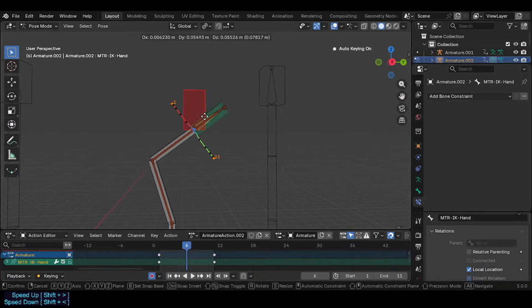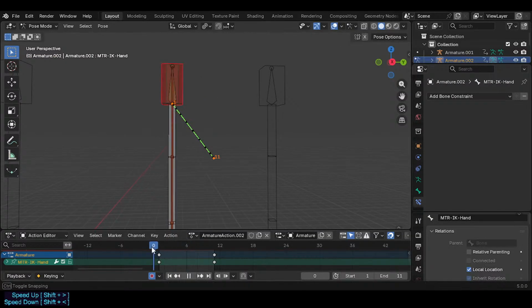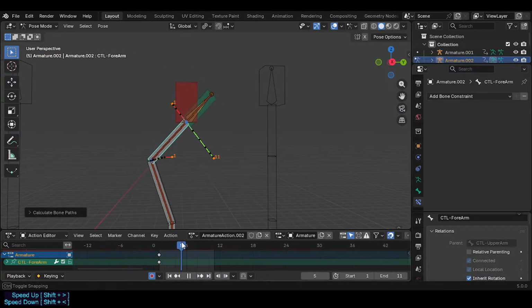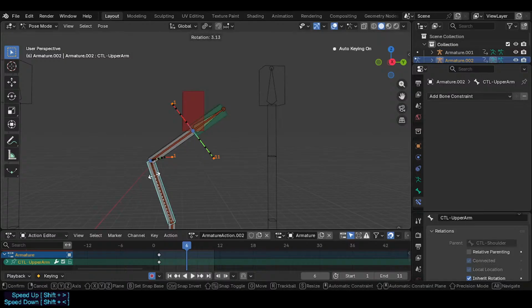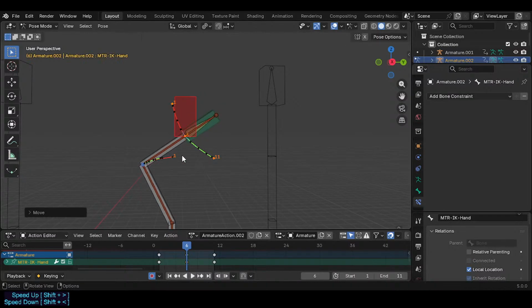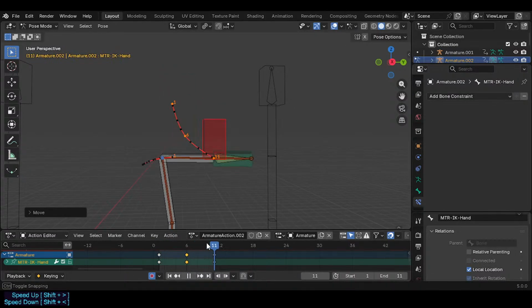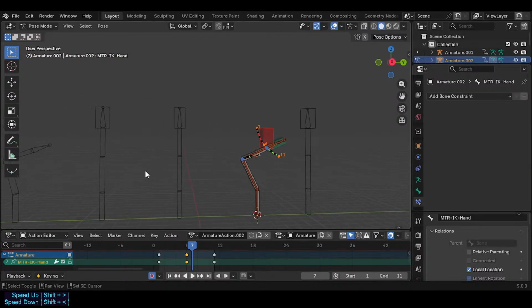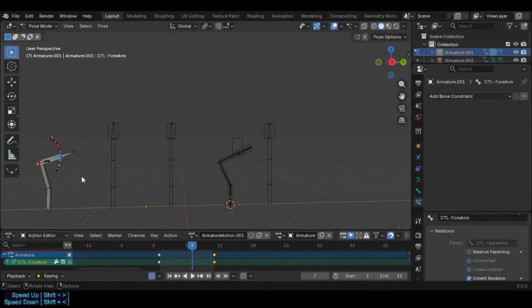But yeah, so let's check this one. Yeah, so if you ask my opinion regarding this thing, let's compare here.